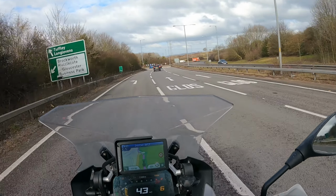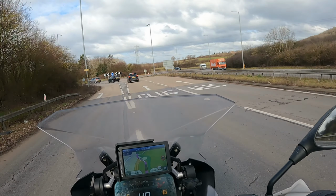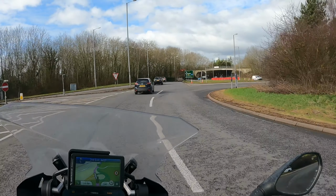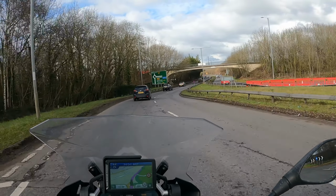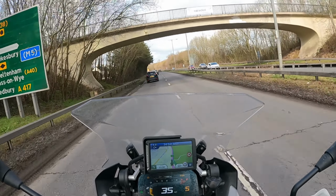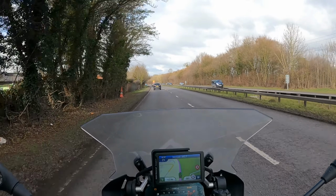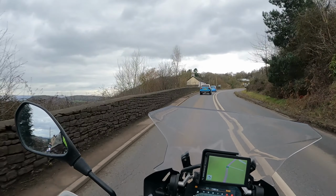So one of the reasons I've met him up here is he said he was going to come down the M5, along the M4, all boring stuff. So I said, I'll come up halfway, meet you, then we'll have a ride back down through the Forest of Dean to Monmouth, back across, down through the Wye Valley, alongside the Wye River, back down to Chepstow. And then we'll go higgledy-piggledy, Newport, Cardiff, back to my house.